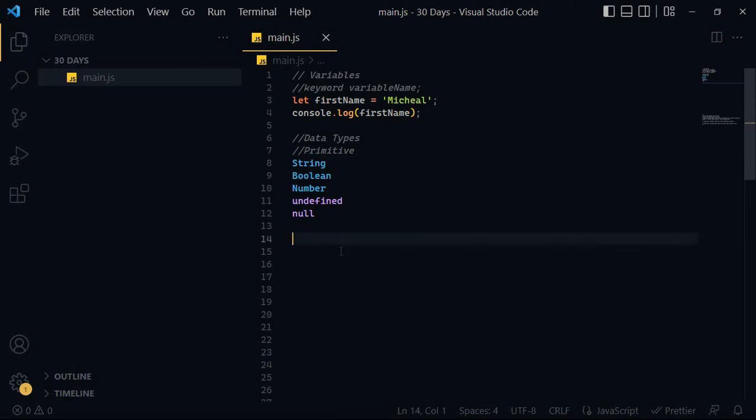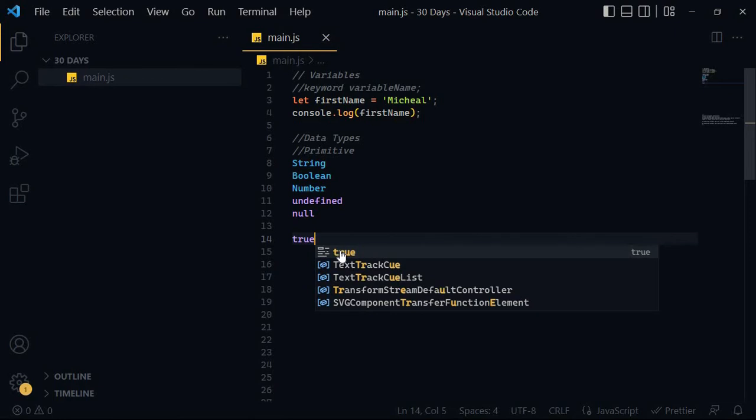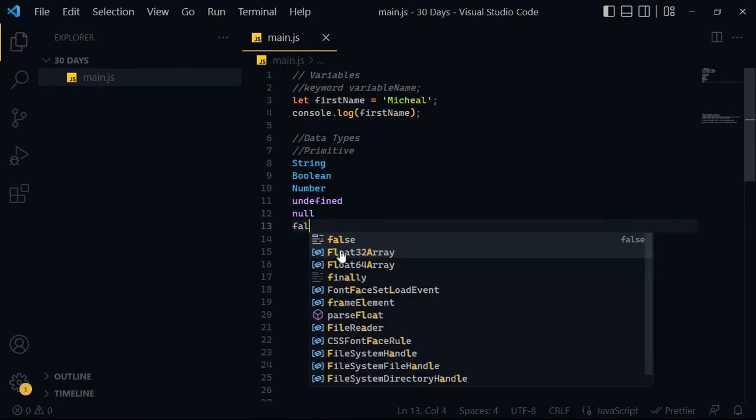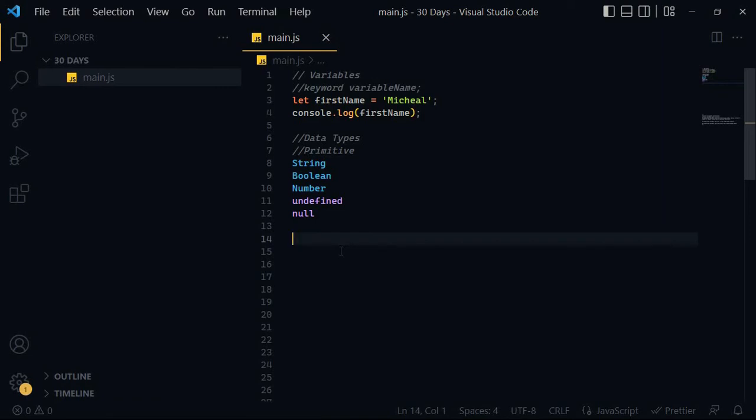Okay, now what is a boolean? A boolean is either a true or false value. So it's either true or it is false. And then numbers are basically positive and negative integers.